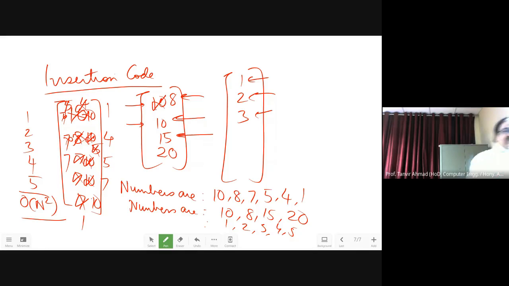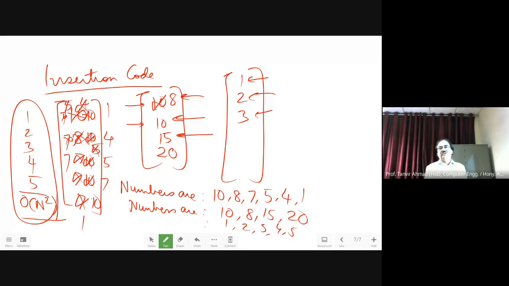Therefore, every time you perform comparisons, and there is no saving as far as comparisons are concerned. And therefore, ultimately, the number of comparisons are the same. So when I talk about this, it is not shifting only, it's a comparison also. The first case you compare 1, 2, 3, and so on. And therefore, these are all algorithms in order of n square. Insertion sort, bubble sort, selection sort are all algorithms of order of n square. And these are simpler algorithms because you just require to play with the spaces of the array.